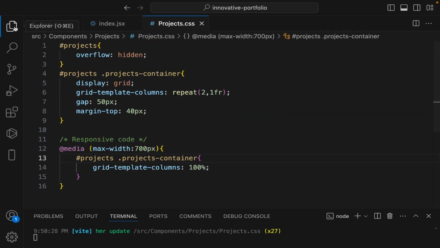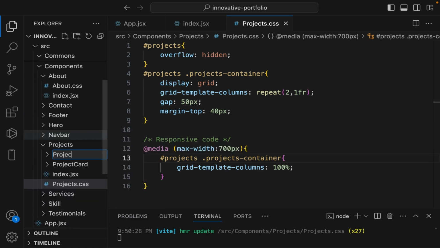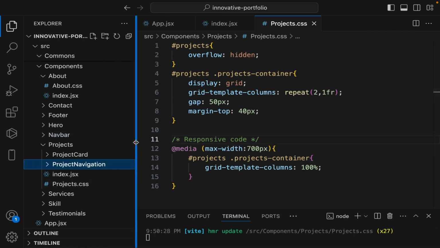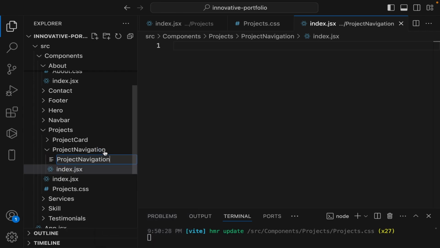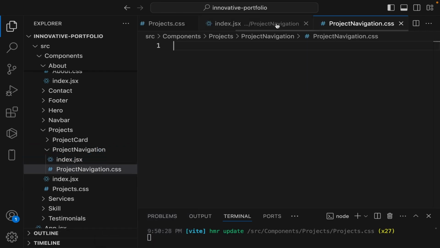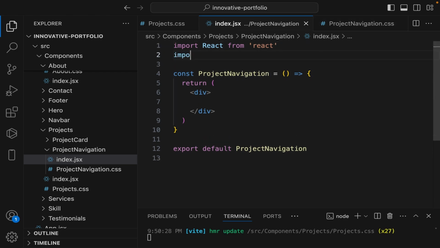Now let's go come over here. Let's go ahead and create our project navigation. So let's create the index.js and also the project navigation.css. And let's go ahead and create a component, project navigation, and import project navigation.css.